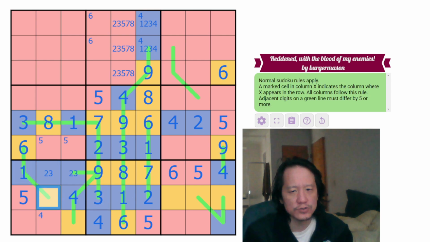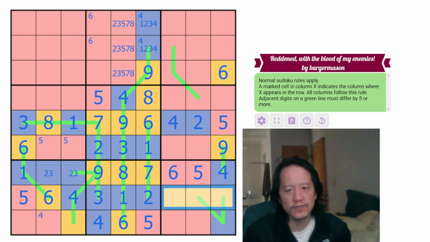1 could be next to specifically 7 or 9, or 6, actually. And it has to be 6 because this 2 is saying that 6 is in the 2nd position. Therefore, this is 7, 8, or 9. This can't be 9, though. This is saying 9 is in the 7th or 8th position. This could be 1, 2. It cannot be 3. It could be 3, actually. This could be 8 and 9.